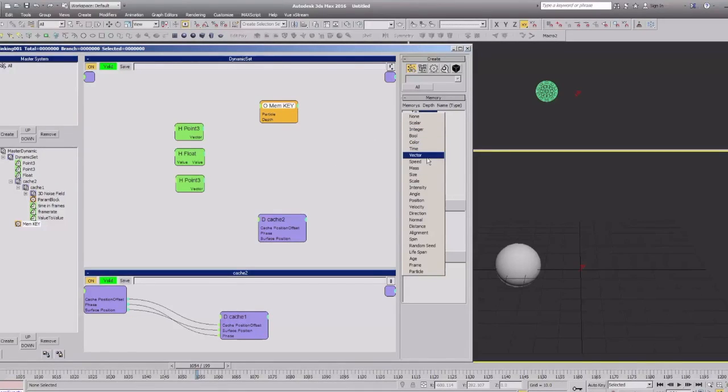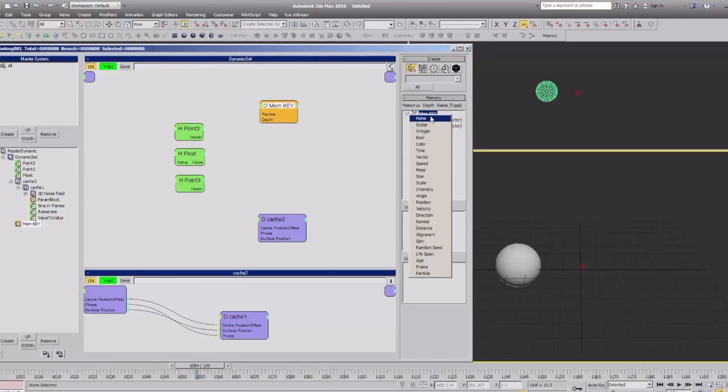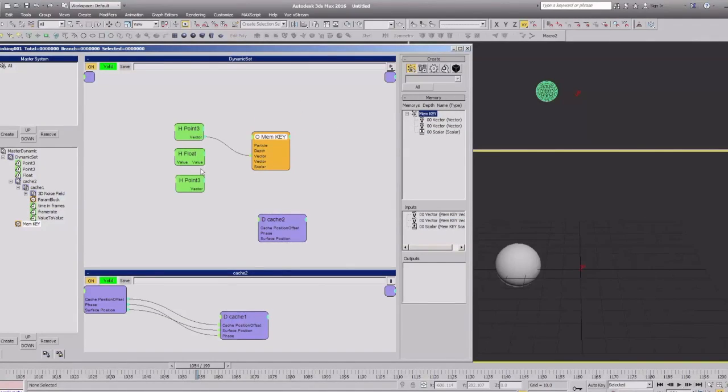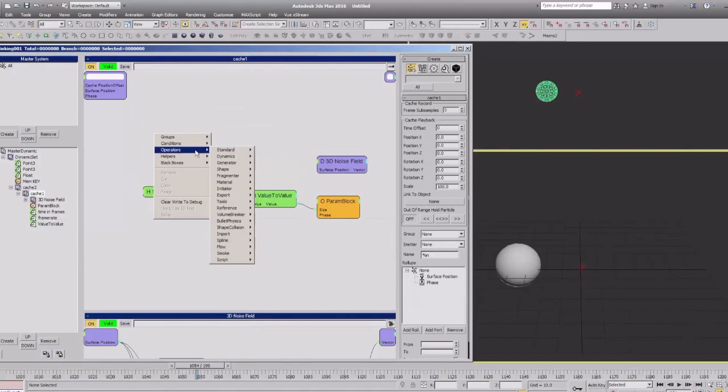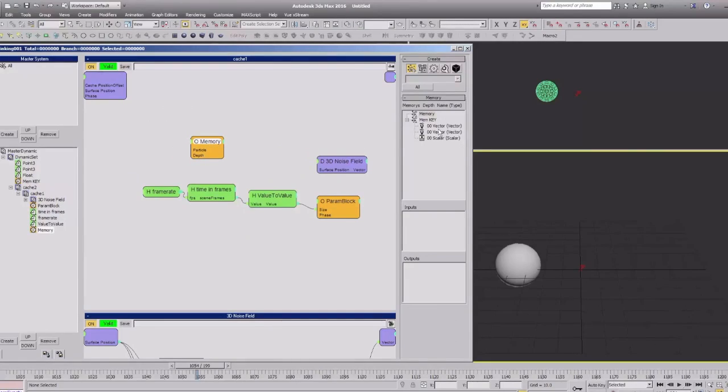Then we will create different variables, and store those variables here. Now everything's going into memory. This way, we can say, access my memory, give me any of those variables, and feed whatever I want, wherever I need it.